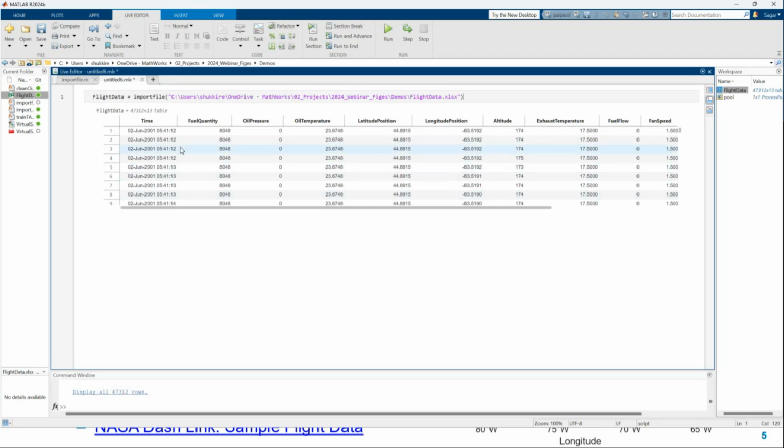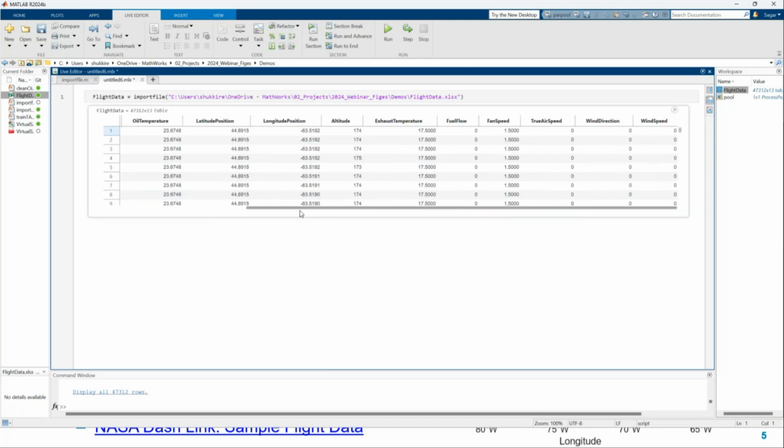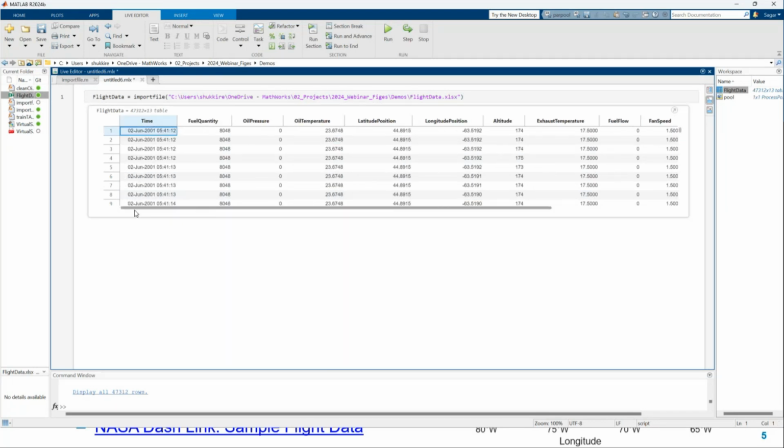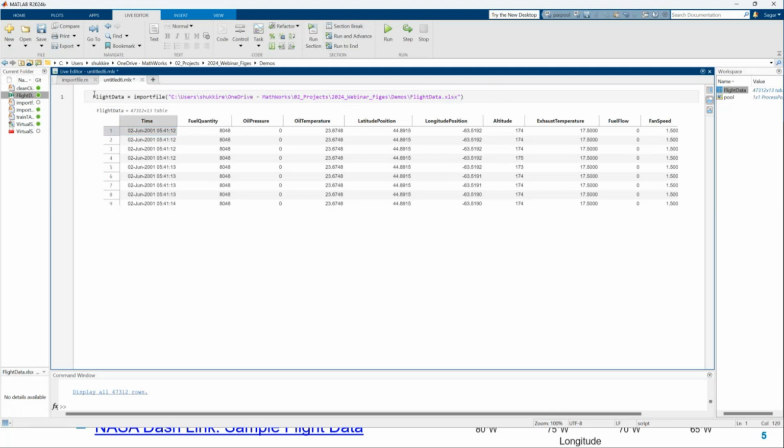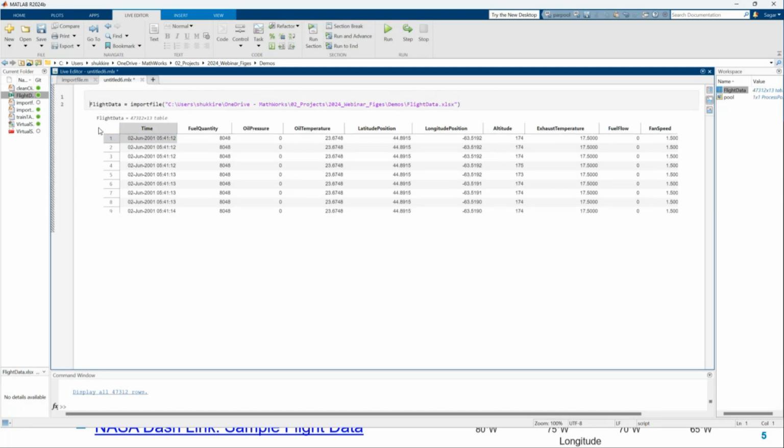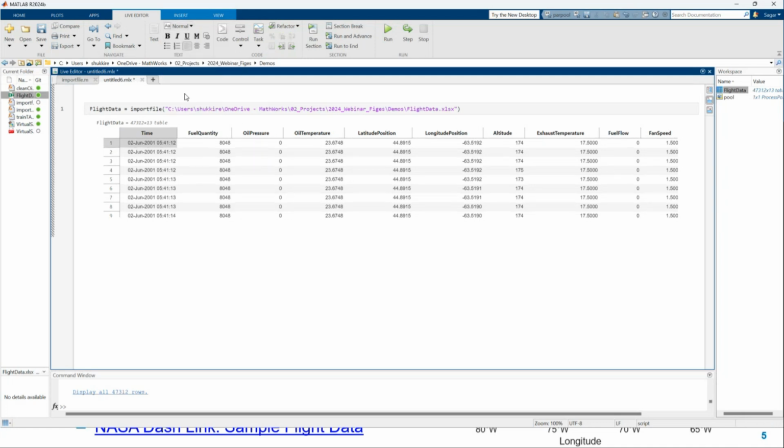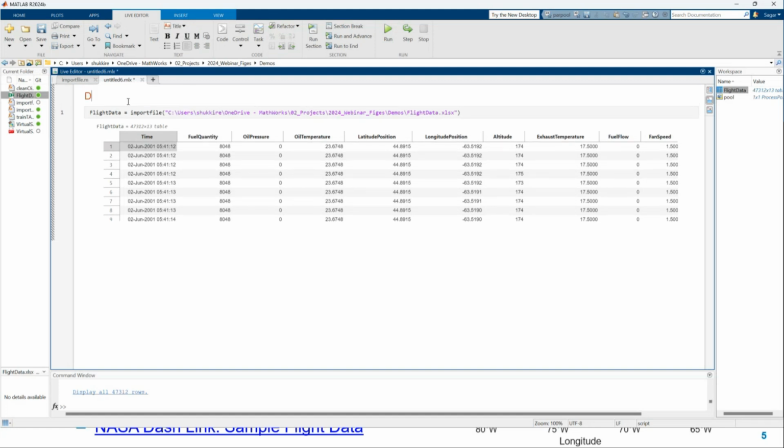So now we access the data. As you see, we have checked 3-4 times whether we have accessed the right data, from the source Excel file to the MATLAB live script. Now I will put some comments here, so what we are doing. For example, a title: data analysis using flight data.